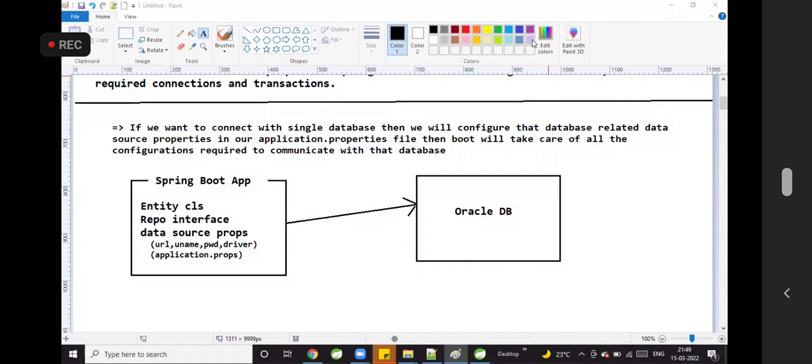Someone is asking, repeat again. What are you doing, brother? I'm repeating for the last 20 minutes. Again you are asking, please repeat. It is just one word for you, but for me it is 20 minutes. Please understand. Before asking that, please repeat. What is there to repeat? It is already learnt in Data JPA.